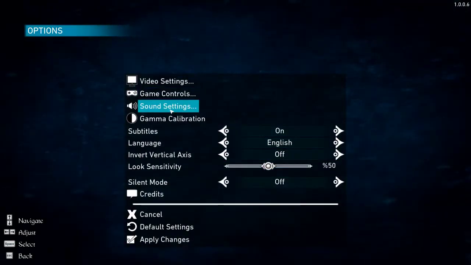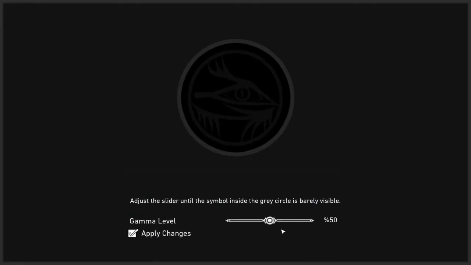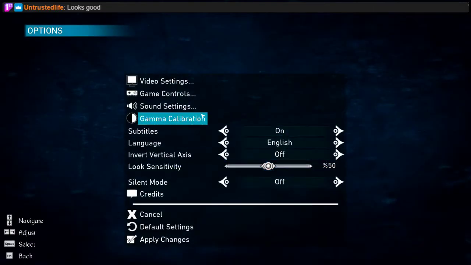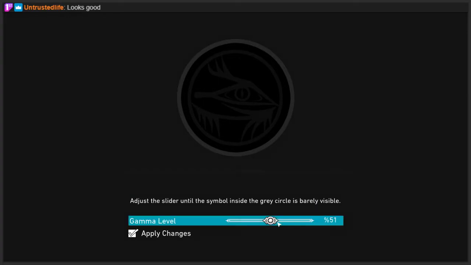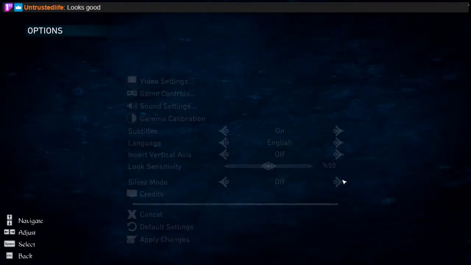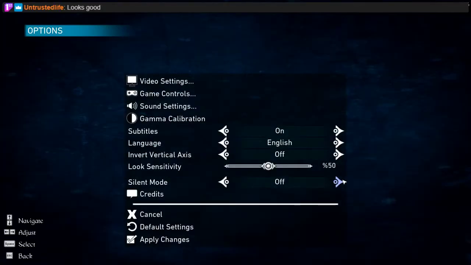So this is something that I was trying to do. I was trying to calibrate my gamma. So it's a little brighter than normal, like at 60%, right? And check this out. It resets to 50 on my way out. No, I want 60%. And it resets to 50. Why is this option here if it's not going to let me do anything? What? Okay, subtitles on, language English.